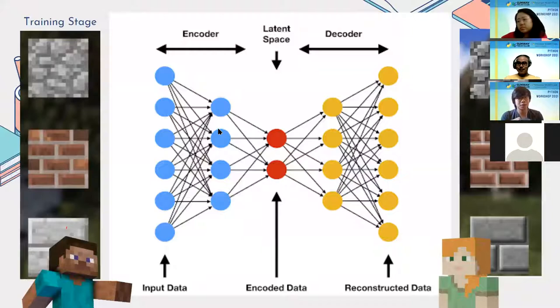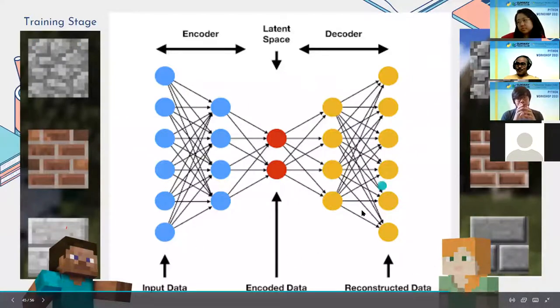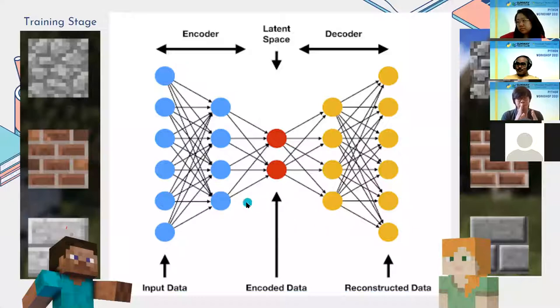Okay, so in the training stage, we feed in the low res image on the left and the corresponding high res image on the right. And as you can see, the network will try to learn to convert from left to right. By compressing it down into a lower dimensionality, the model essentially extracts features from the essence of what makes that cobblestone look like a cobblestone, what makes that brick block look like a brick block. It extracts a more abstract idea of it and is able to reconstruct it from that abstract representation as well. So it's two halves, encoding and decoding. That's why it's called an autoencoder, or sometimes encoder-decoder networks.